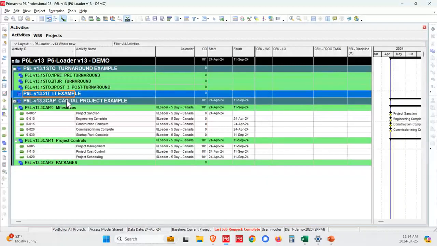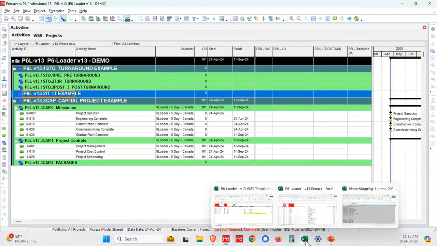I'm going to load into IT and capital for today. Okay, but you can load into more than one project at a time as well. You can load into more than one WBS at a time as well. So however makes sense for you guys to use it. So I do have a few activities in here that maybe made more sense to have already in either manually or through Loader, but not necessarily a templated task, okay? So you can mix and match. So we're expecting this to get populated and this to get populated based on what we asked it to do. Okay, so I'm going to go ahead and load that in.